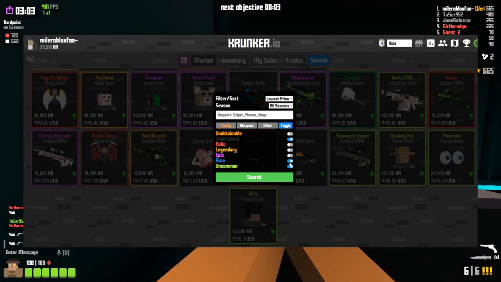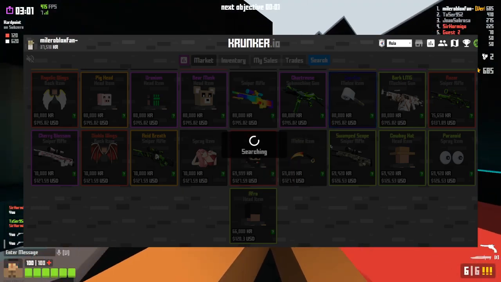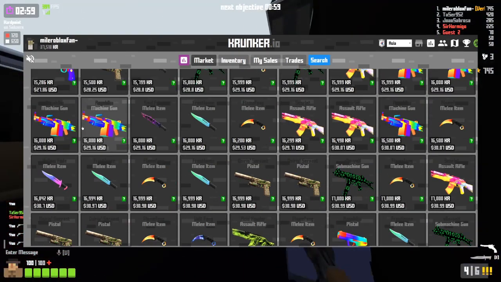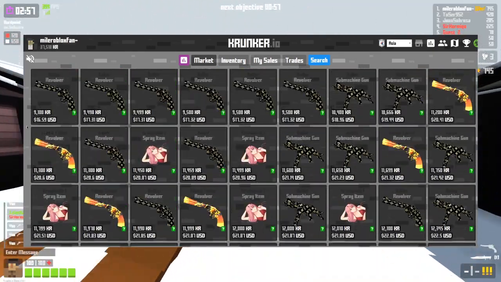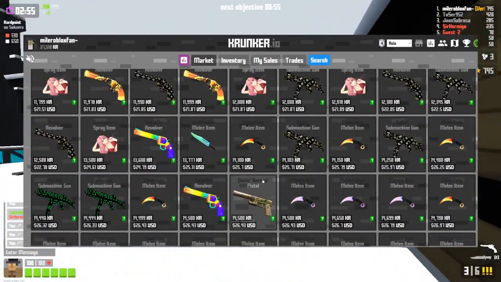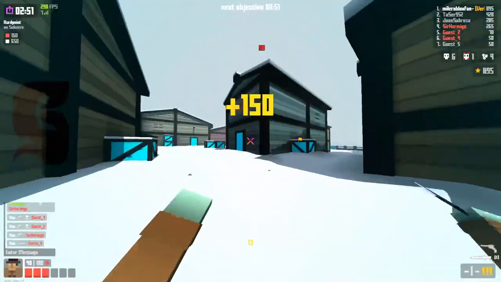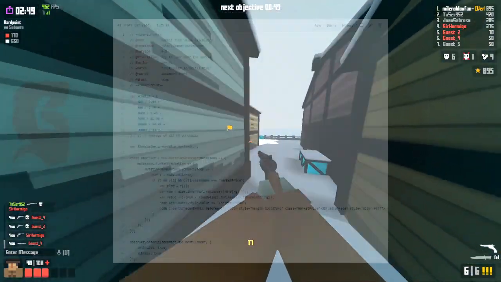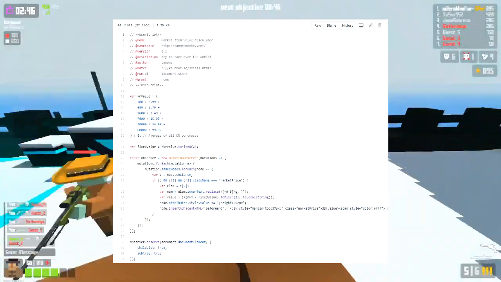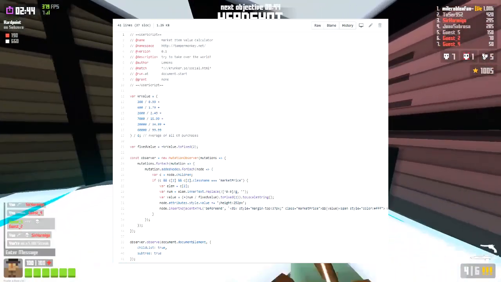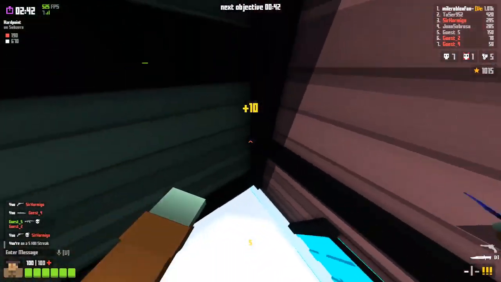Now, I wasn't the one who coded this. It was coded by a person who wants to remain anonymous, so I'll respect his wishes and keep his name private. So before I tell you anything about the plugin, I'll just show how it works. Basically, it's run through Tamper Monkey, and that might ring some alarms in your head. I'll show the code on the screen and basically explain what the code is about, so you don't have to worry about anything, and I can prove that this is completely safe.